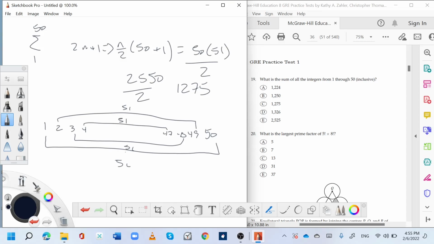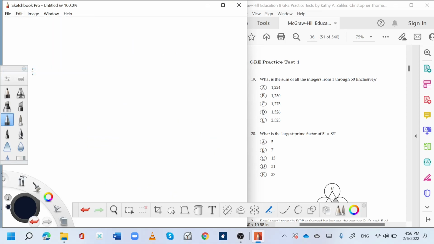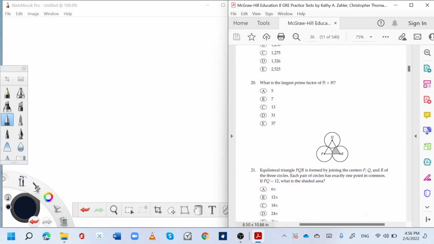And so on and so on, until you see that you have sums of 51 times the total number of numbers, which is 50, and how many pairs are there in 50? Well, 25. 25 times the sum of each of those pairs, which is 51. Again, instead of starting with 1 plus 2 plus 3 plus 4, look at the starting point and the end point. You get the sum, and then you work your way to the middle until you get to 25, 26, which again sums to 51. 25 times 51 is 1275, and we can make short work of that one, either by thinking like the childhood Gauss or by just applying the formula.